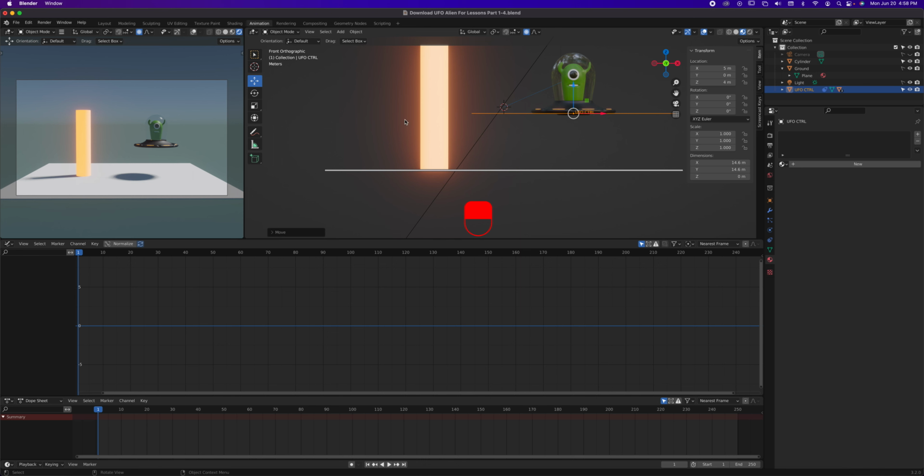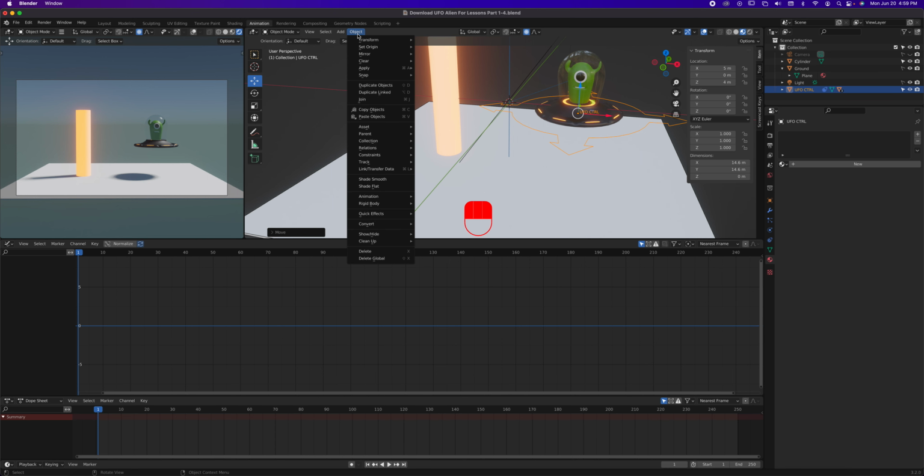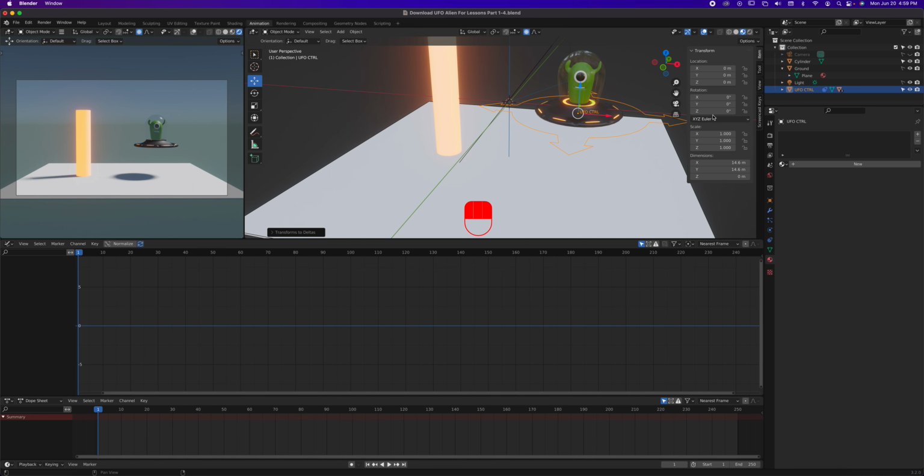We select the gizmo, it's still selected. We'll go to Object, Apply, oops, sorry, All Transform to Deltas. It gives it 0 values, so we can start right here. So it's 5 and 4. Remember those numbers so that you can follow along.